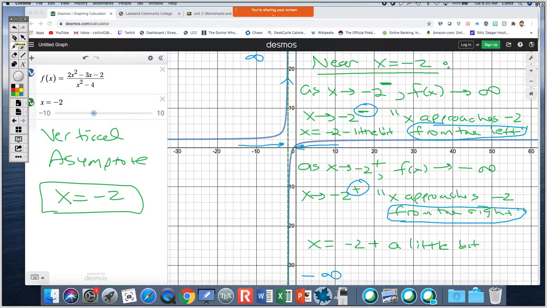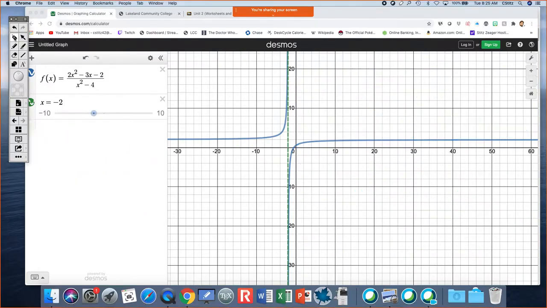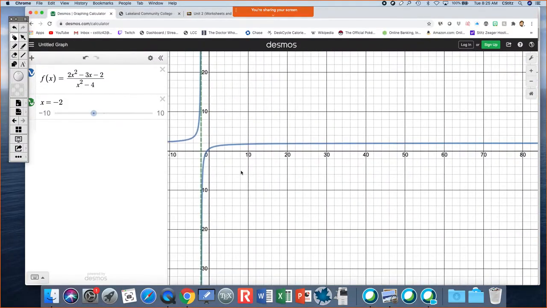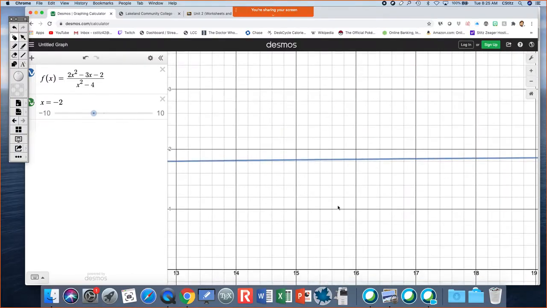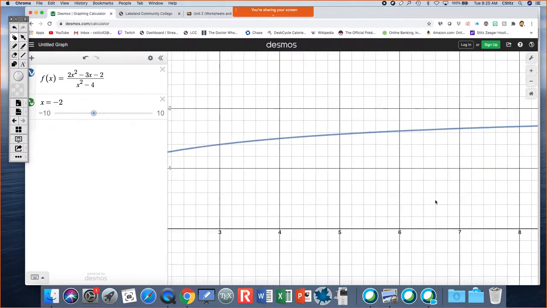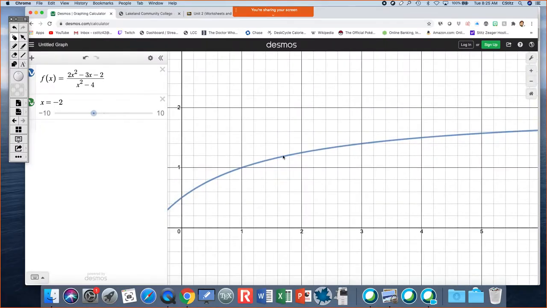All right, so that's what's going on at -2. Let's check out what's happening near +2. So let's zoom in here towards +2. Here's the graph near +2. Notice it looks perfectly fine. So if I click on here and I move over, as I get close to 2, the y values seem perfectly behaved. The graph is not torn up at all. In fact, if you look at those y values, they seem to be getting close to 1.25. Now at 2 itself, of course, we have a hole in the graph.